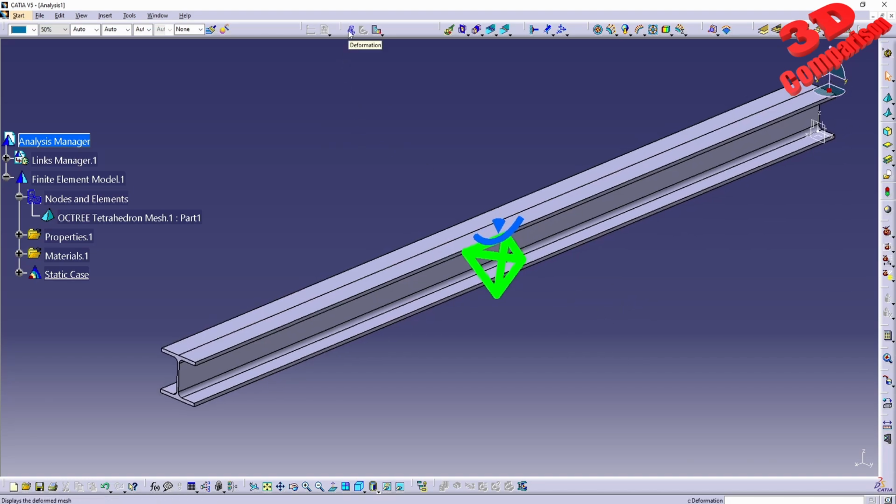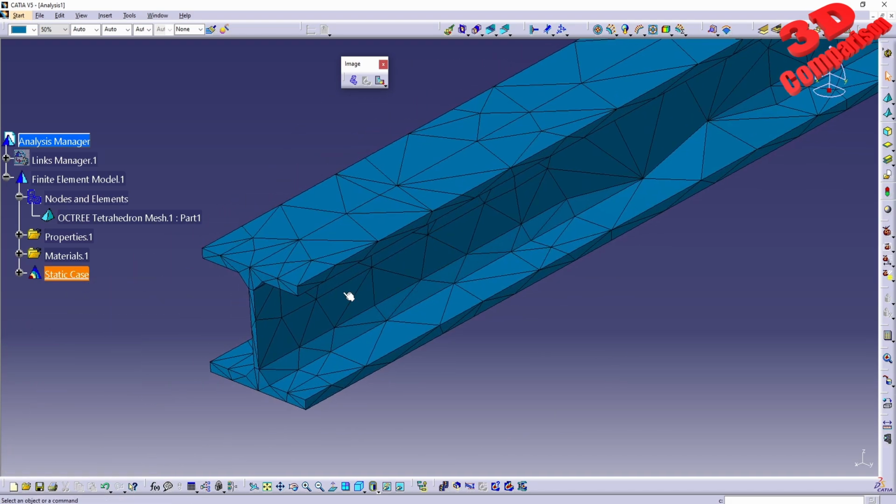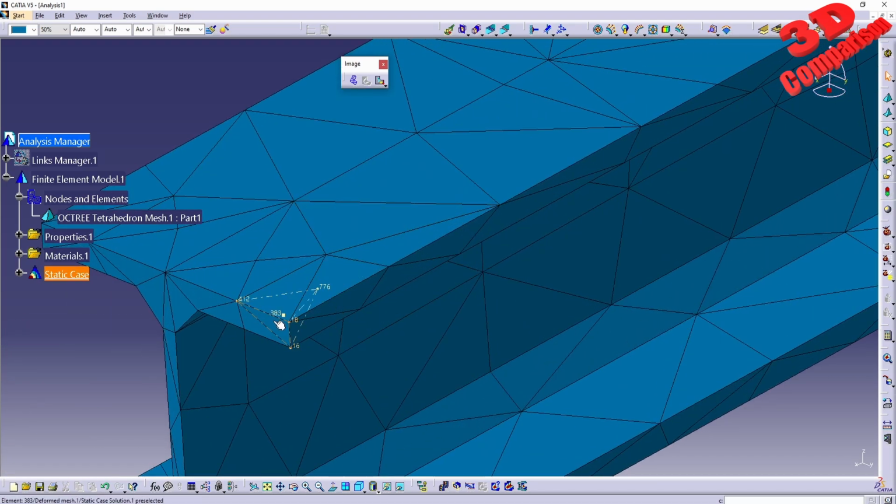Now, if I go over here within the deformation at the top, you're going to find within the image the remesh. This will be the octree mesh in this case. You're going to see that this has been split into various small triangles, and they will be used for the calculation. Over here on the sides, those will be smaller.